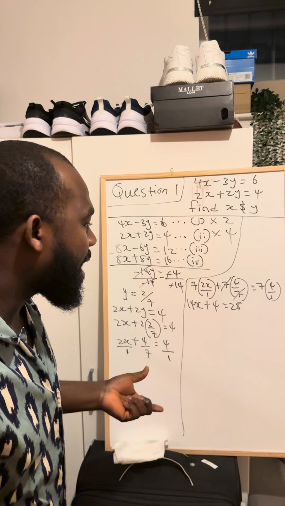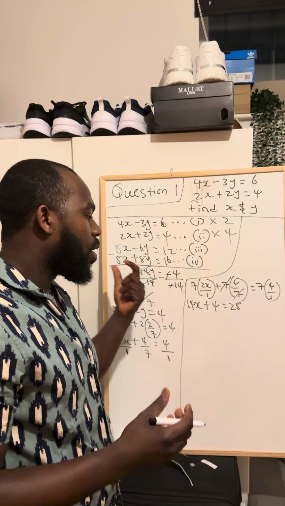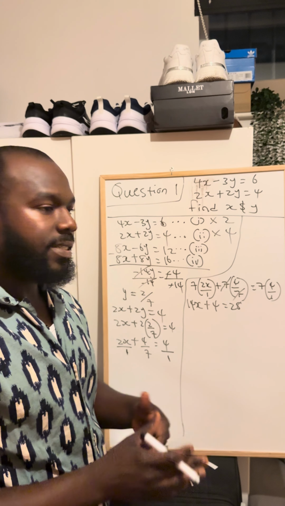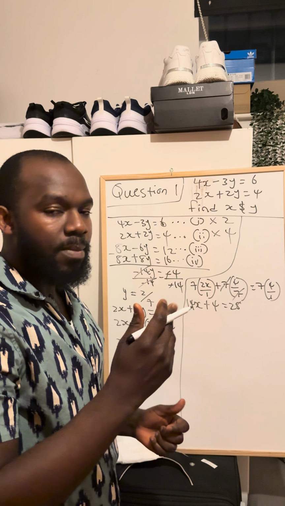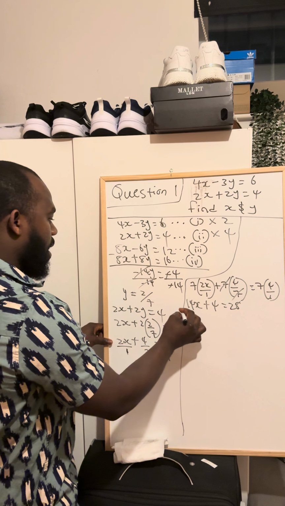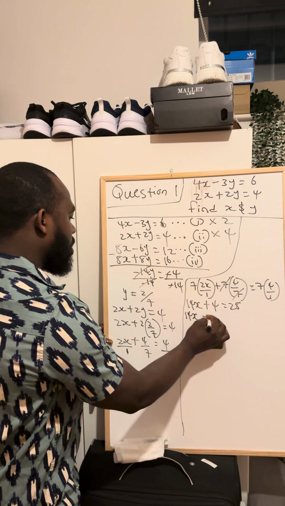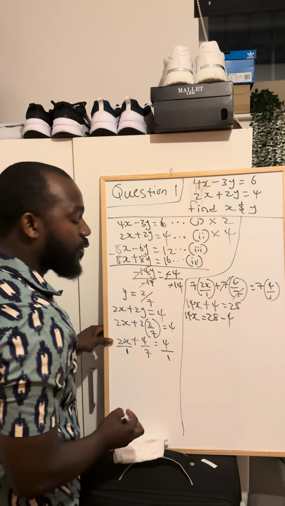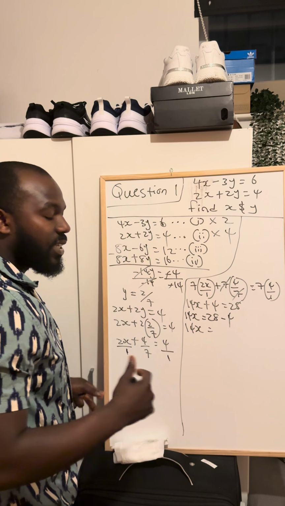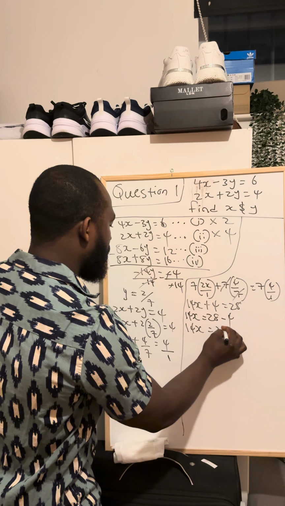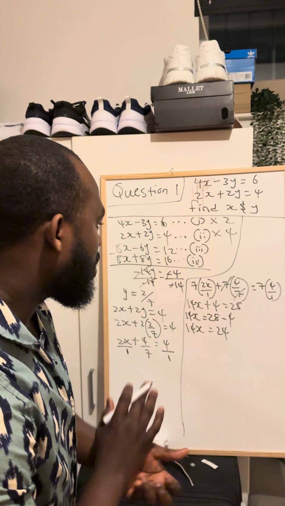So when we collect like terms, because we can't add 4 to 14x since they are not like terms, plus 4 crosses to the right hand side of the equation and becomes minus 4. So here becomes 14x is equal to 28 minus 4. All right. So here becomes 14x is equal to 28 minus 4 gives us what? 24. And of course, we're looking for the value of x.